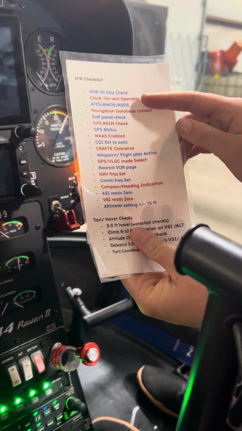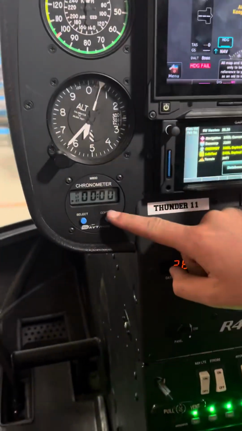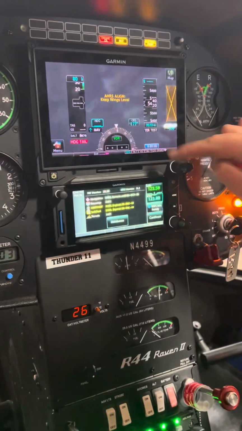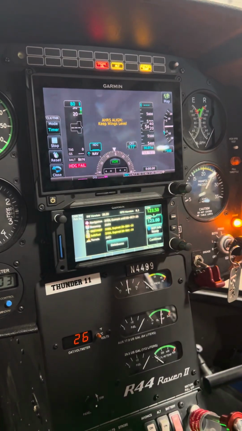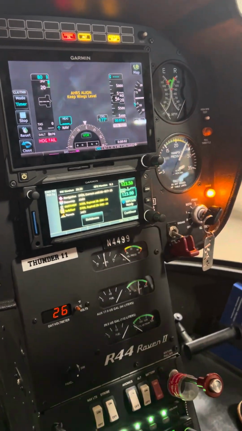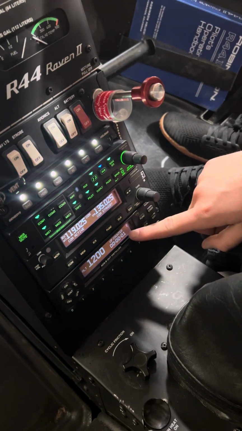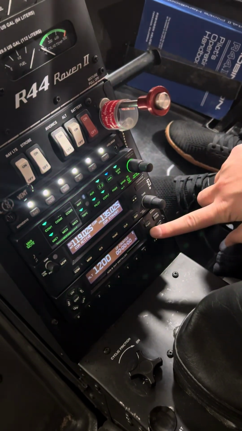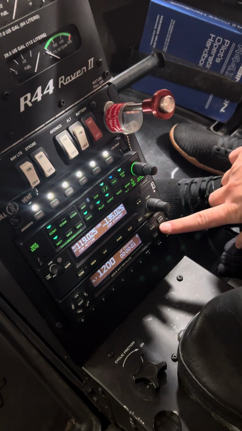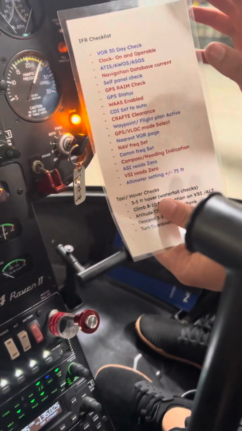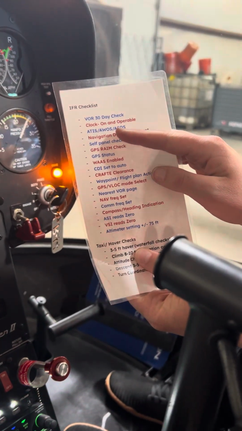What we're looking for, clock on and operable, we're looking for a clock with an indication of seconds. So here, clock, indication of seconds. Cool. Clock. We also have seconds there. Cool, that works. We also have another one down here, function, enter on the transponder, and it will also count. And you can start and stop that as you need using clear and enter. Okay, so we got 3 clocks there.